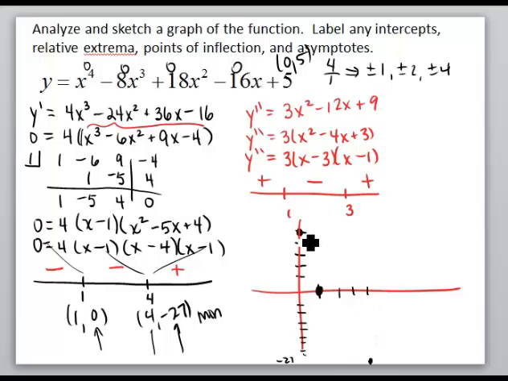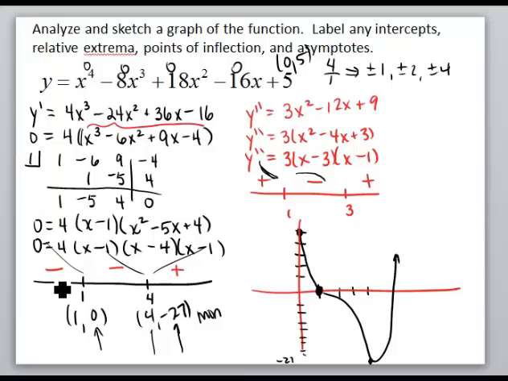So what happens is I know it's decreasing, and to 1, it's also concave up. So it's decreasing and concave up. Then at 1, it changes concavity and goes concave down, but it's still decreasing. And then once it hits 4, it starts increasing and it changes concavity again, and then goes concave up at that point in time. So this is just a brief sketch of that picture. It's not exact by any means, but we've gotten the idea of it.